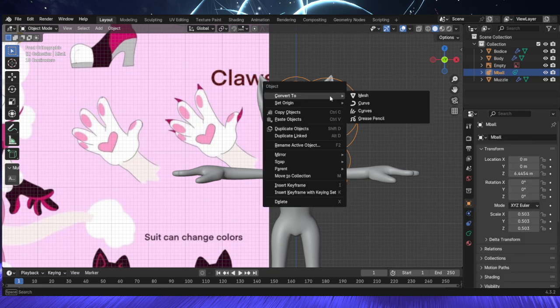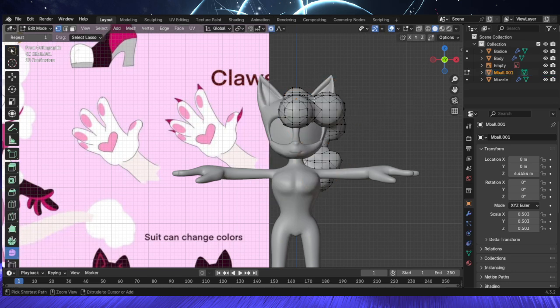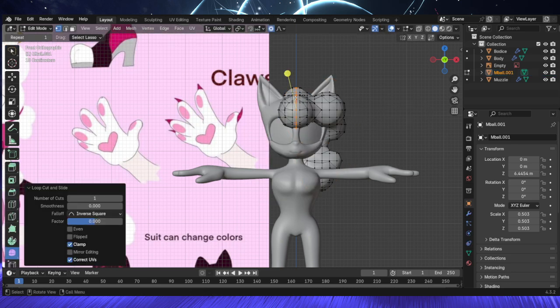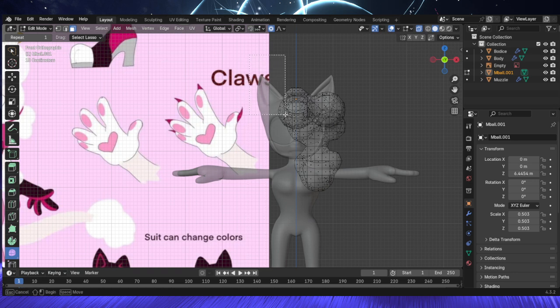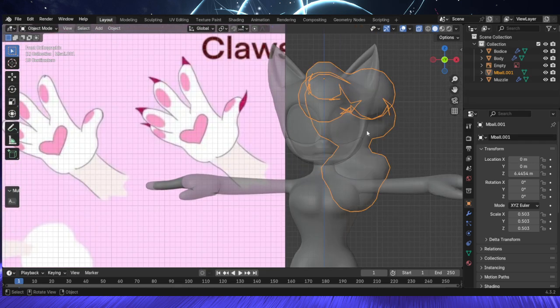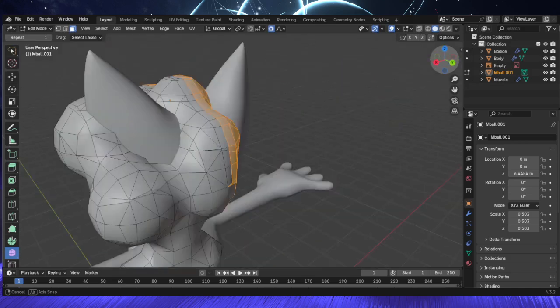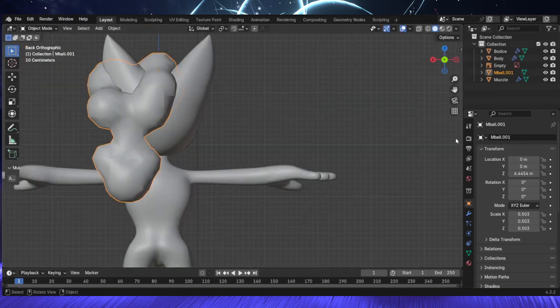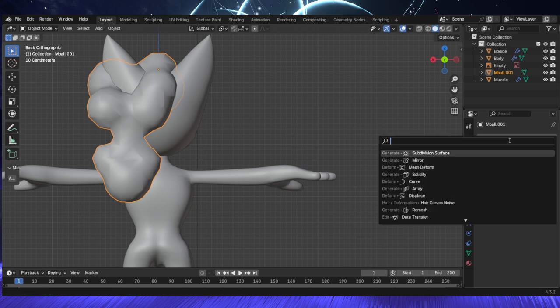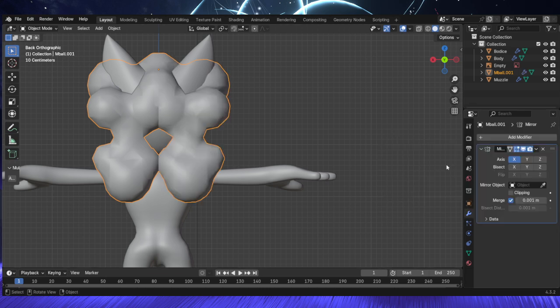And convert with right mouse button, convert to mesh. And so you check this out. Add a line there and hit face, Control B. Sometimes you don't even have to do that, but let's get the mirror.